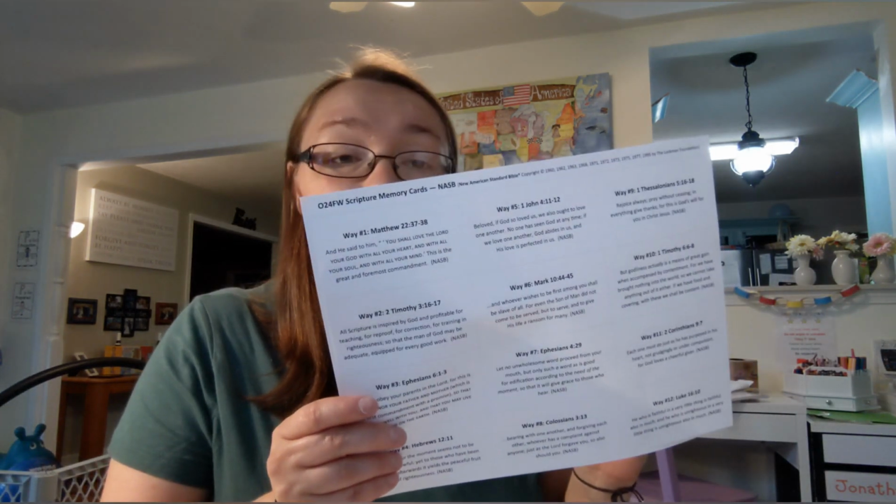And then I also printed out the memory verse cards. I liked the NASB, which is the New American Standard Bible version. So I am going to cut these out and laminate them. So those 3 things are basically what I have to do. That will kind of wrap up my preparation for the Bible portion of our homeschool next year.